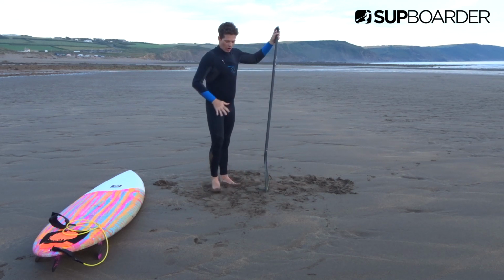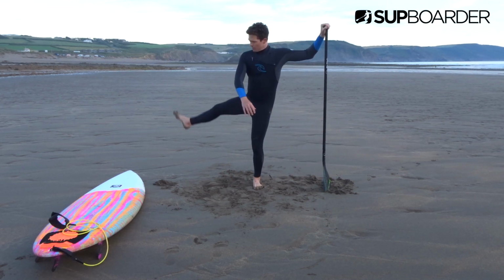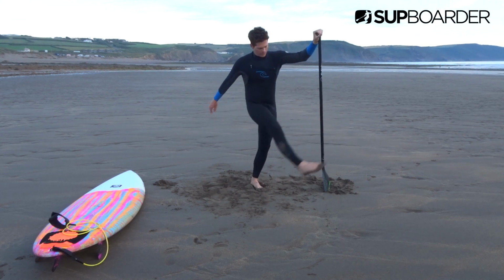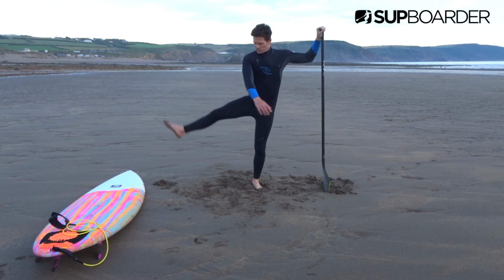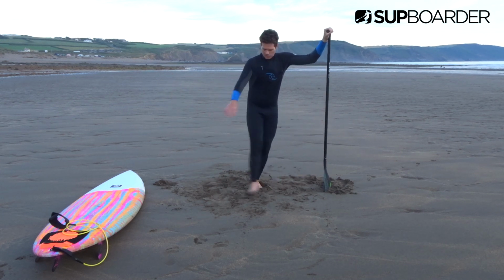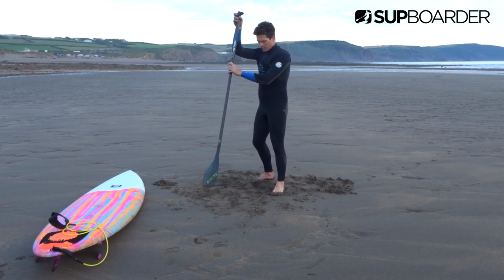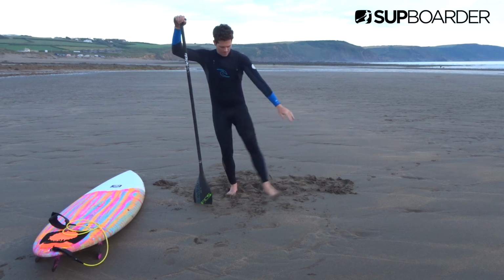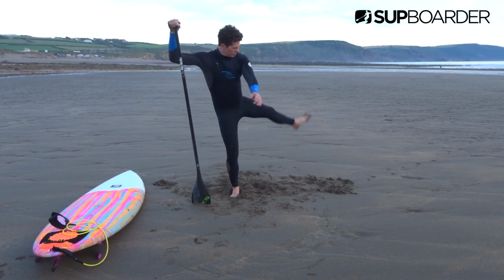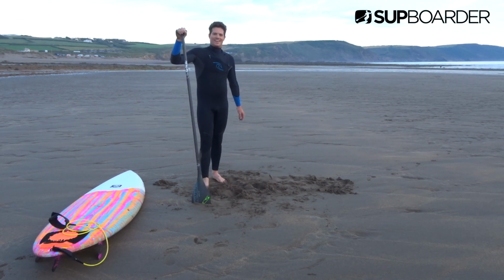Perfect. So once we've done that, we're going to open up our hips again. So holding the paddle, you're going to be closing your foot, opening your foot to each side. Open, close, open, close, open, close. Again, just loosening up those hips. Try to get nice and high on each side if you can. Really flexible, you can go a lot higher. Change your sides. Open, close, open, close, open, close.